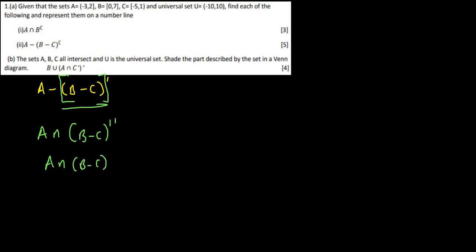And then remember again, B minus C, what does it mean? It means A intersection, get the B, put intersection, and then this C, put a complement. Okay, that's the meaning. Is there anyone that is confused on simplifying? Because if you can't simplify up to this end, you can't answer the question. Is this okay?